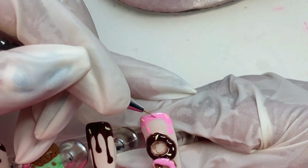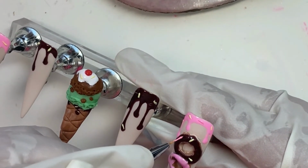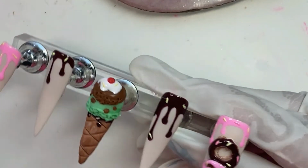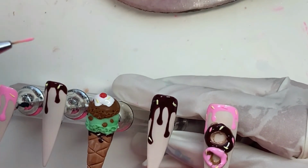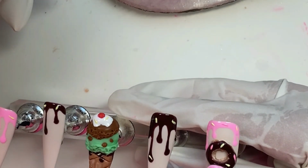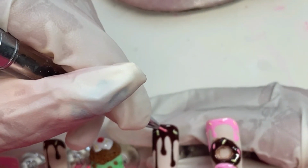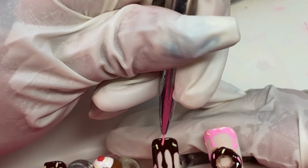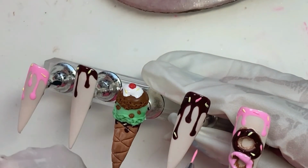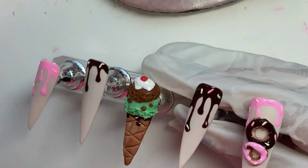Okay, now we're moving on to the pink. I did not cure these in between on them. I didn't cure any of the sprinkles in between. Seeing as how I was holding the whole rack, I figured I'd be okay to not bump anything that way. Now the pink doesn't show up very well on the pink frosting, so I didn't put very many on those. And then trying to get the sprinkles to go in different directions, that's another whole thing. So they're not all going the same way.